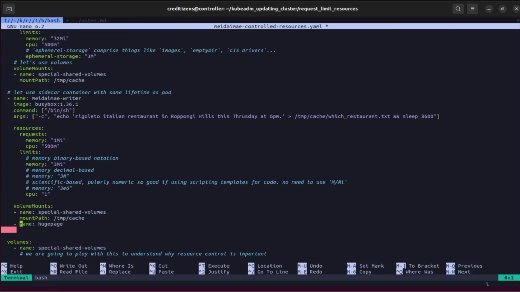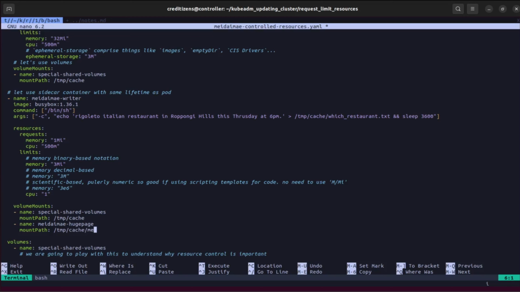So here I'm going to name it my huge page. I put it here in the volumes, because when you use huge pages, I will tell you after.